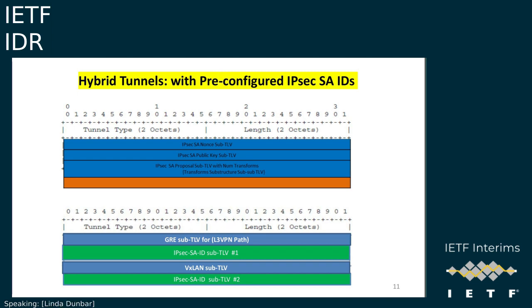So for the IPsec attribute distribution, there are lots of attributes associated with IPsec. In our draft, we propose two different mechanisms to advertise the IPsec attributes. One option is that the CPE advertises all the detailed attributes: the encryption mechanism, the transform, the public key, and all the needed information. Another possibility is that there's a pre-established IPsec security association between the peer nodes already. Here, CPE2 only needs to include the IPsec Security Association's identifier, which makes it simpler. So those are two different ways to advertise the IPsec attributes.